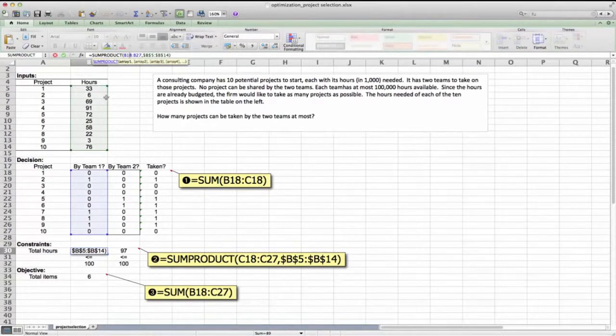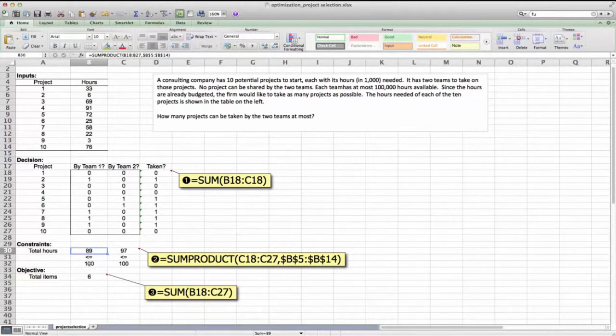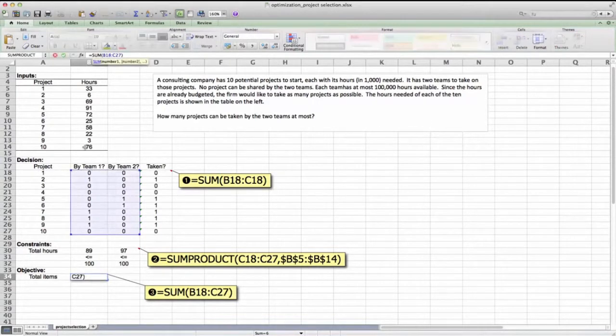And in terms of calculating the budgeted hours, it's very simple. We just use a sum product so that we can immediately get the total hours for any given allocation. So again, this is the advantage of using binary variables. It only adds up those project hours that are being taken. So we explicitly say here it's less than 100 and 100. Everything is in units of 1,000, and that's why it is 100 instead of 100,000. And what's our goal? Well, our goal is really just summing up all the binary variables, right? If we want as many ones as possible, we're going to maximize that sum.